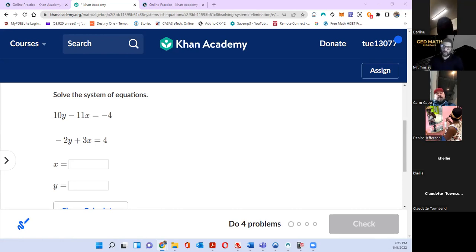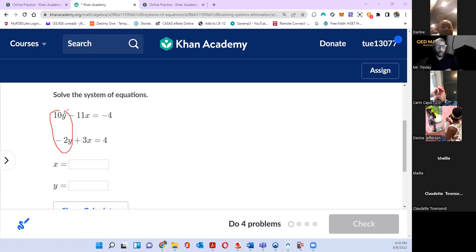Later on, what you'll learn is you can multiply one equation by 3 and the other equation by 11. But I want to keep this as simple as possible. So what I want you to be able to do is this. When you come in, you look at the 11 and the 3. If there's a common multiple that you can quickly see, then you can choose that variable. There is no common multiple for 3 and 11. It would have to be 33. That's too much. But if you look at the 2 and the 10, you realize the opposite of positive 10 is what?